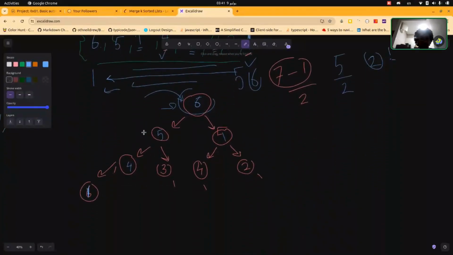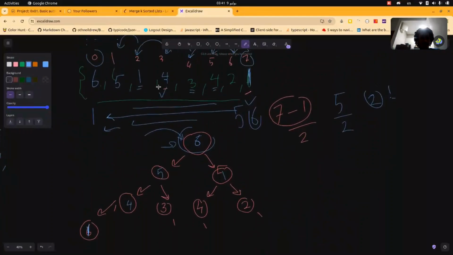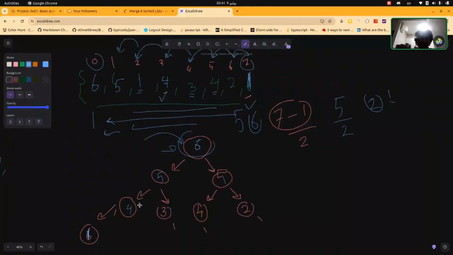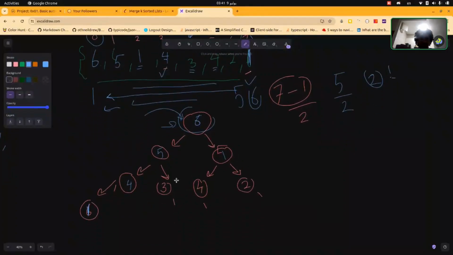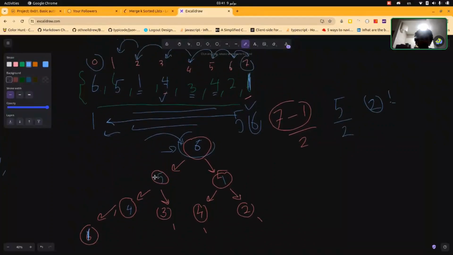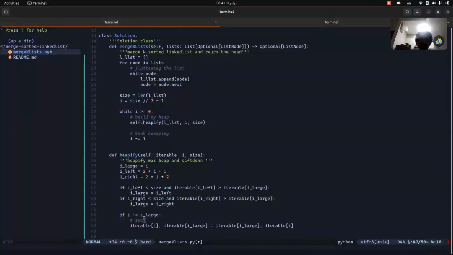So 2 is 1, and it doesn't have children. Now I go to 5. Here I check its children. This is the sorted one, this is not the original list. So let's just keep going.